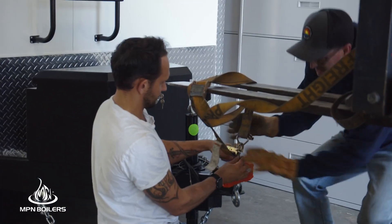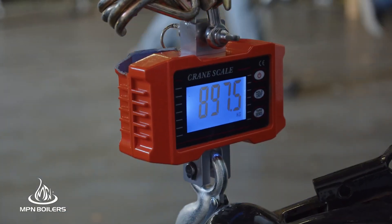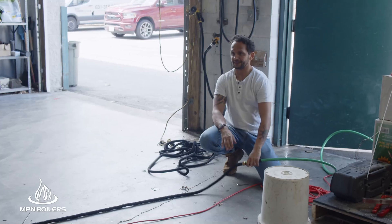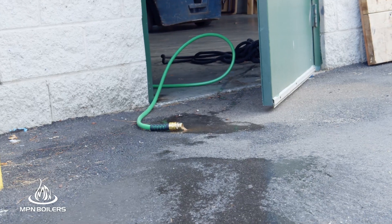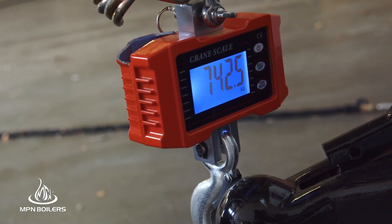A load like this, we should have a tongue weight of around 800 to 1,000 pounds. It's all about balancing the load. Right now we are too heavy on the tongue by about 1,000 pounds. Most of that is just the water in the tank. So if we drain the water out, it'll be fine. The hurdle is that we need the water in it on the road. So then we'd have to figure out how to drain it, take it on the road, and then put the water back in. All of which is time consuming. And it's definitely good that we tested this now instead of waiting until Friday.